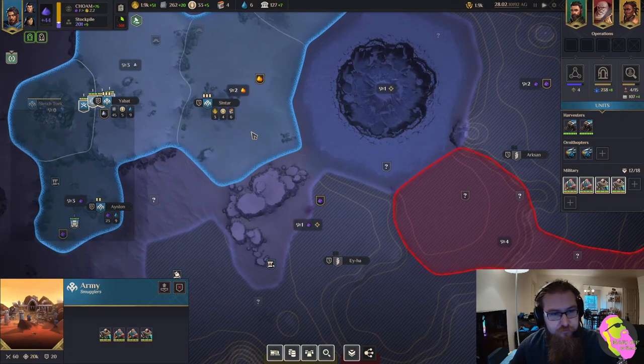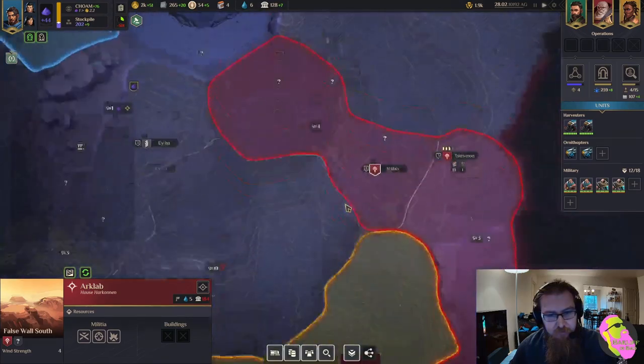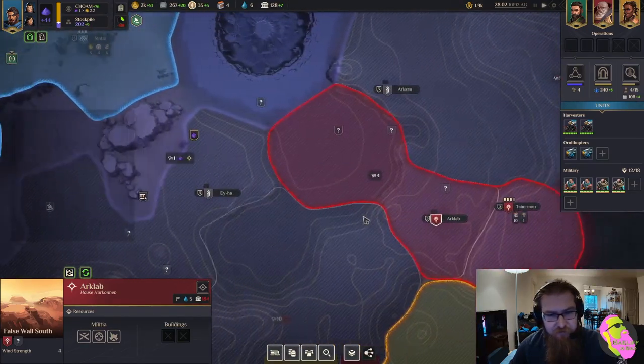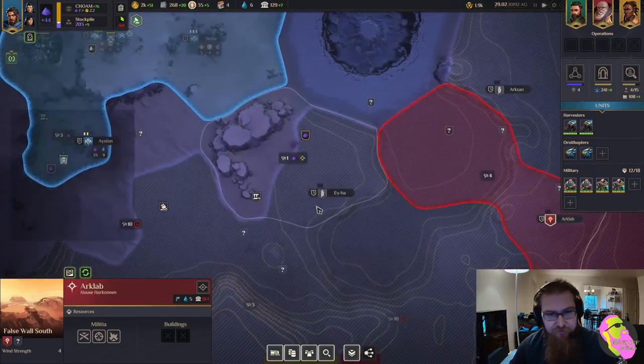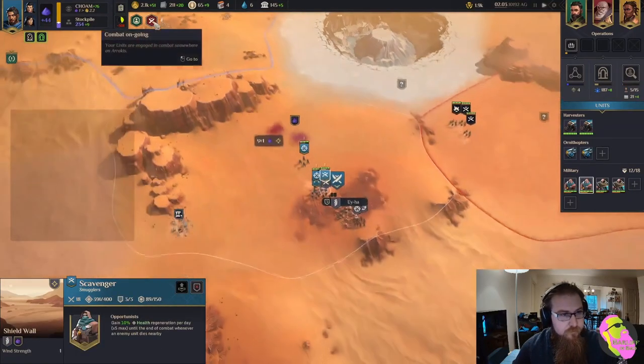What do you want? At least that's a pretty large distance to travel for village to village. What do you want? Yes, boss.